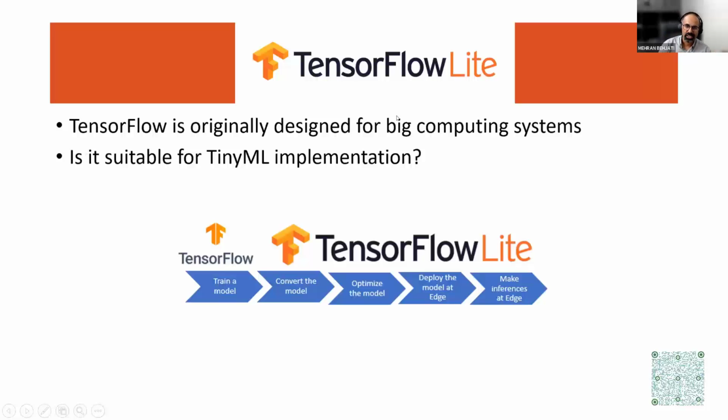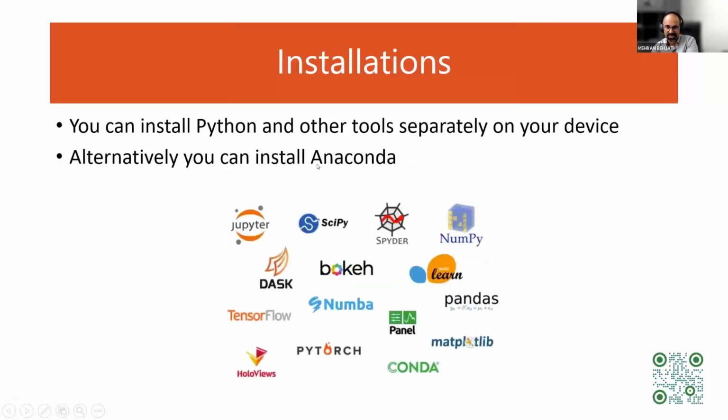If you are a Linux or macOS user, Python has already been installed on your system, so you just need to install this library. But if you are a Windows user, you need to install these things separately too. To make it easier, you can install Anaconda. When you install Anaconda, the most important libraries will be installed on your system at once, so it will help you avoid installing things separately.